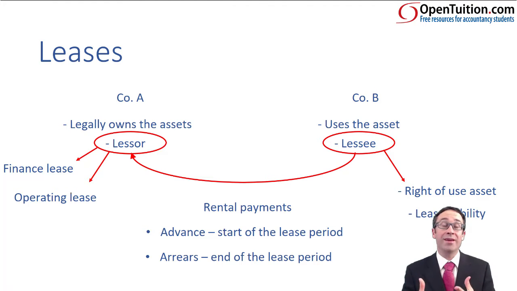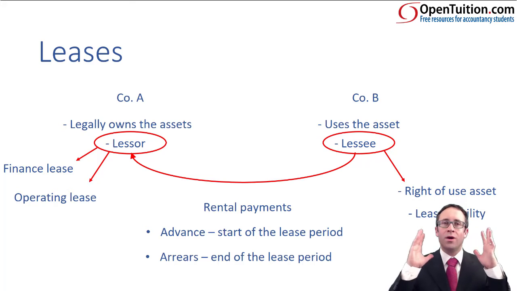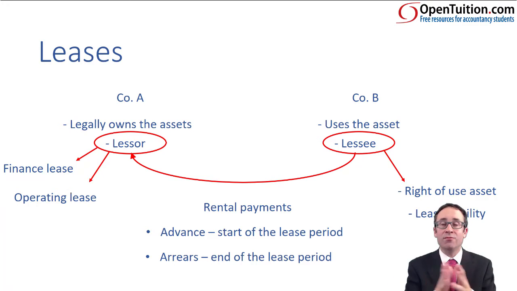Whereby we look at company A, the supplier of the asset, who legally owns it, who is the lessor. Now, what we said right at the very start is that there has been no change with regards to the rules from what we previously had under IAS 17. But who cares what was in IAS 17? We need to look at what is in IFRS 16, regardless of whether that is the same or different to what was in the old leases standard.